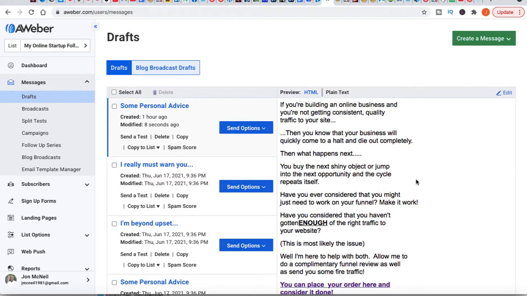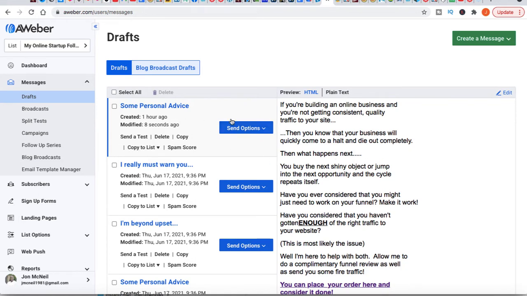I'm currently in my email, and I thought this would be a good opportunity to do some training on email deliverability. As you know, it's getting harder and harder to get your emails into the inbox, and if they go into the spam box, they aren't getting read. Of course, you're not getting any clicks, and you're not making sales, so it's vitally important that you get into the inbox. So I wanted to show you two different ways you can check to see if your email is passing the spam checker, so that you know the likelihood of it entering the inbox is very high. I have AWeber, so we're just going to jump right into it.